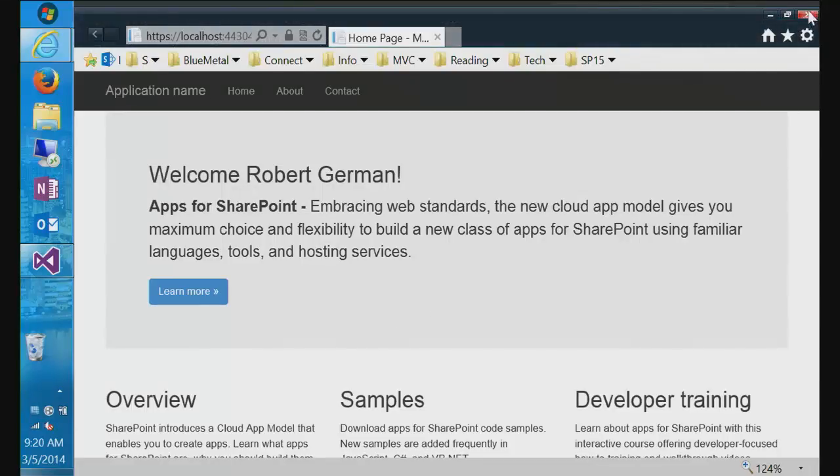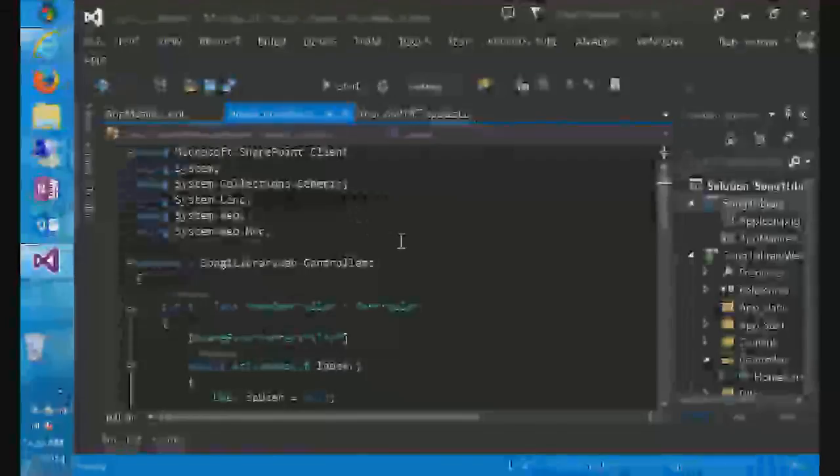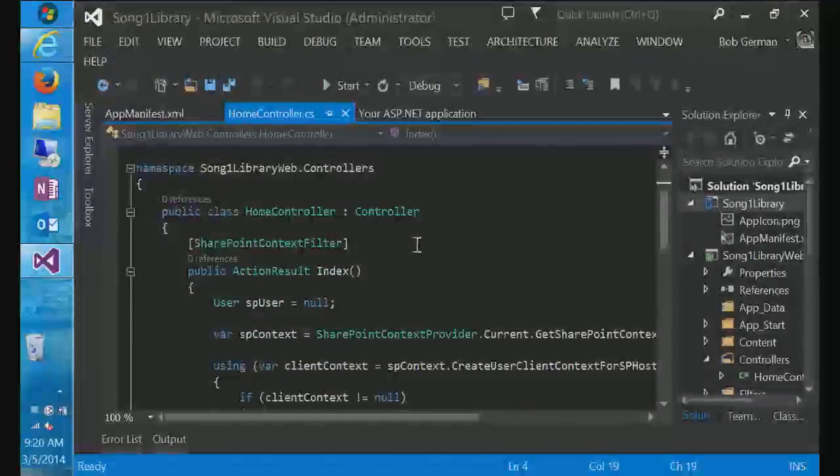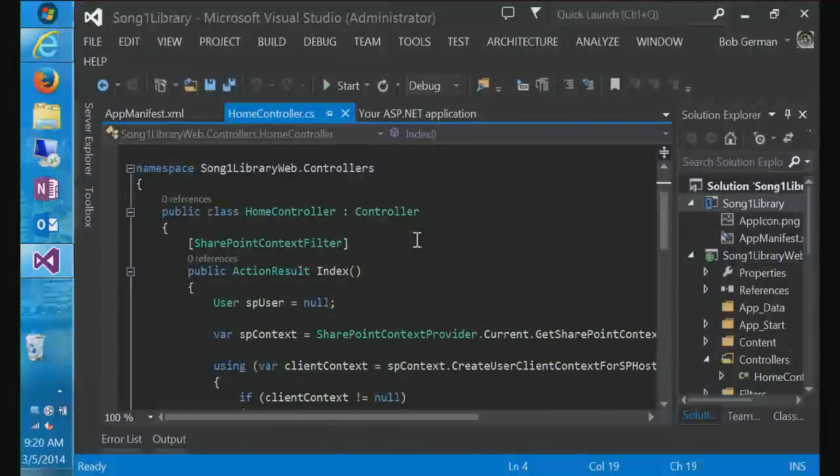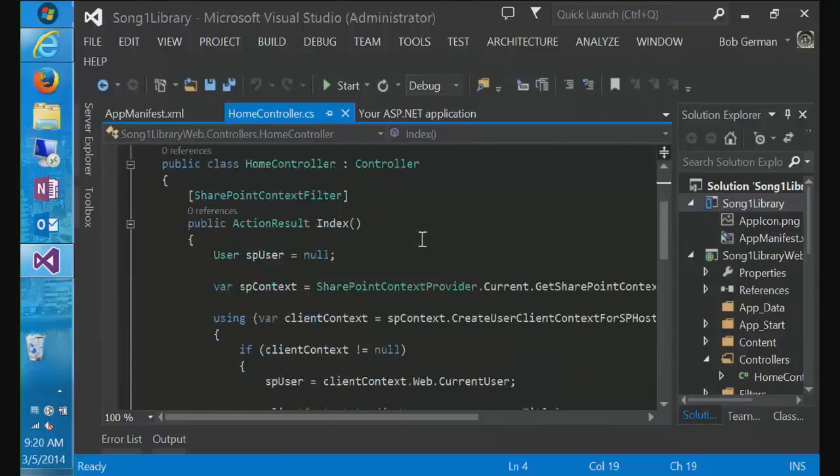If we look at the controller, this is my home controller, which is the default controller. So when I visited that app, it didn't have anything on the URL except for the server name. And the default controller is the home controller. The default action method is index. And notice that here's one of those filters I mentioned.